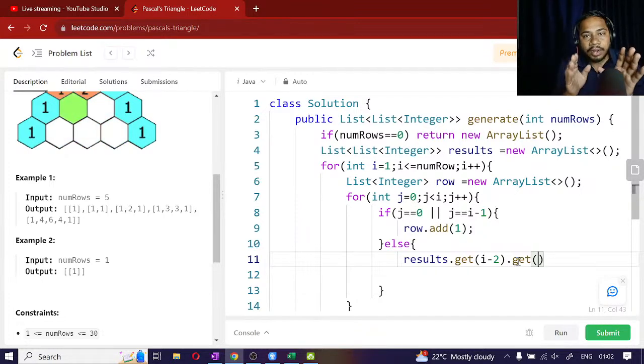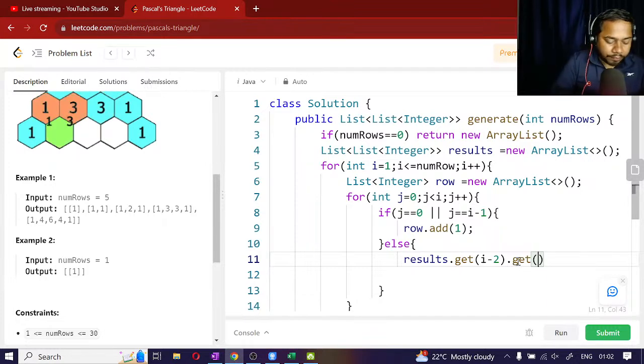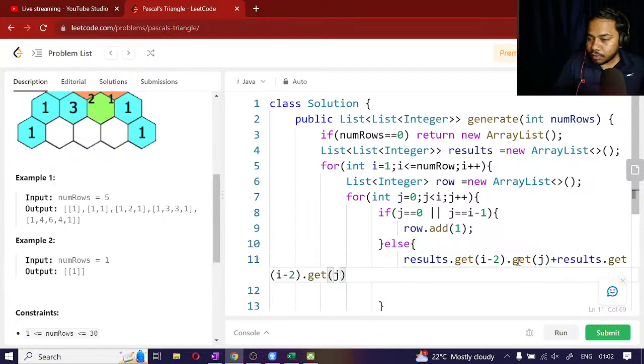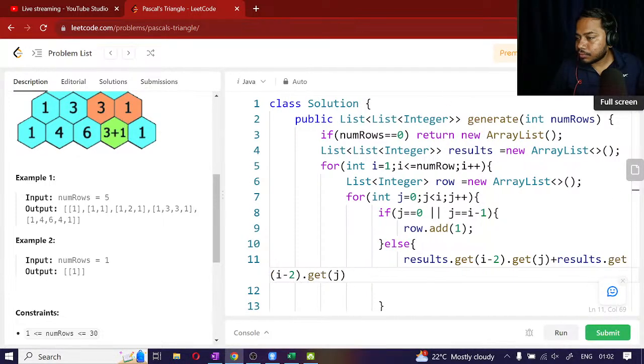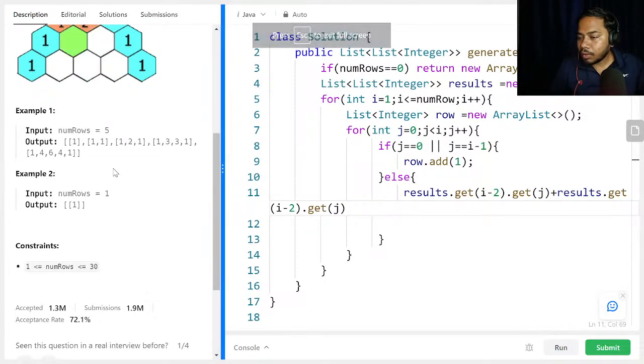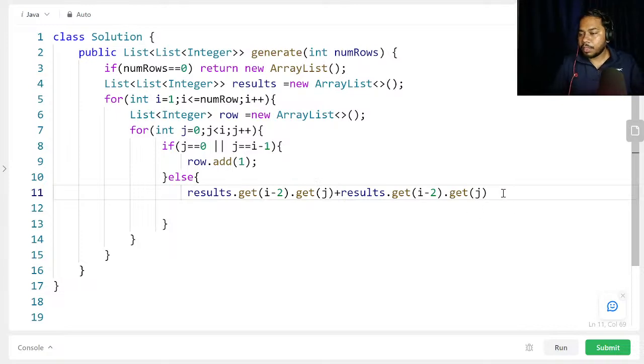So we have to get that index and the index previous to that. So what have we done, guys?